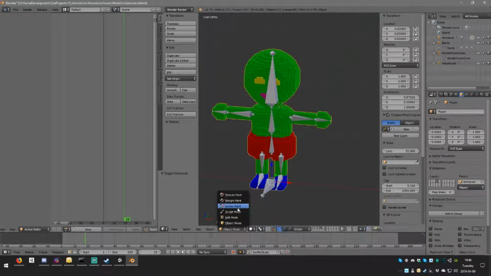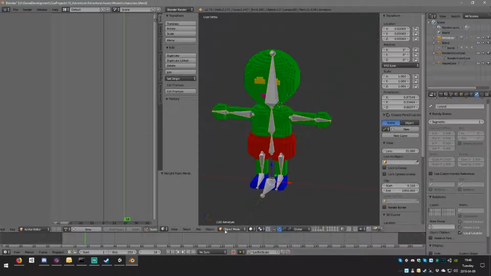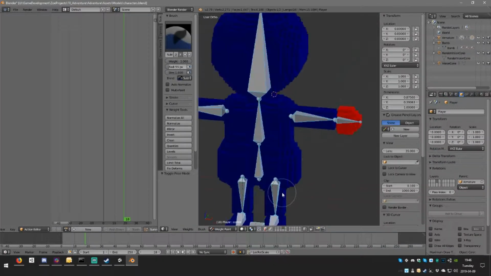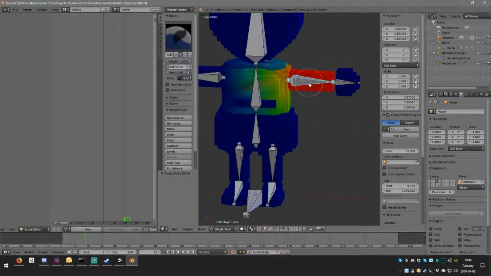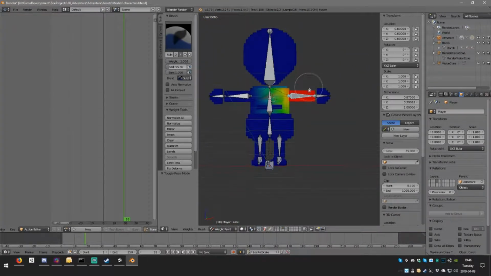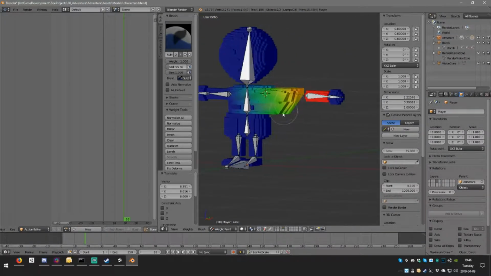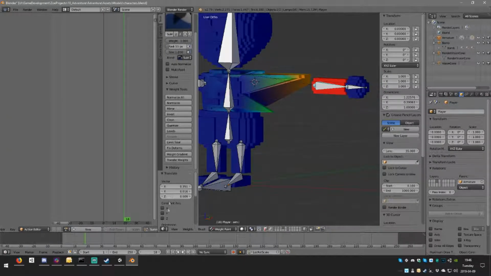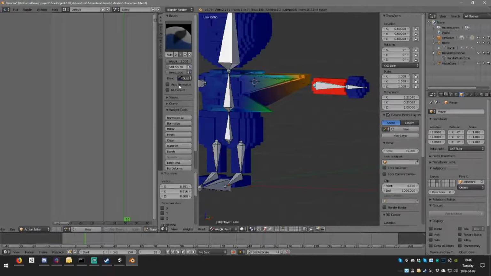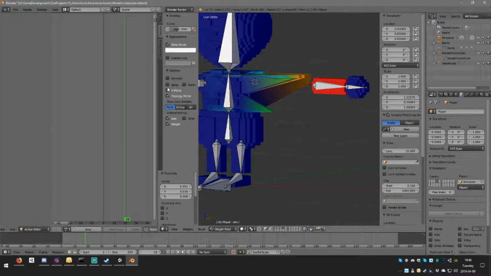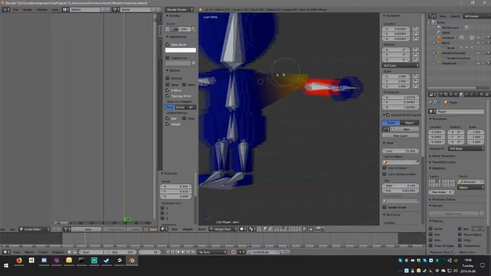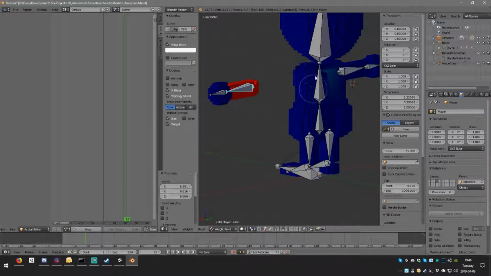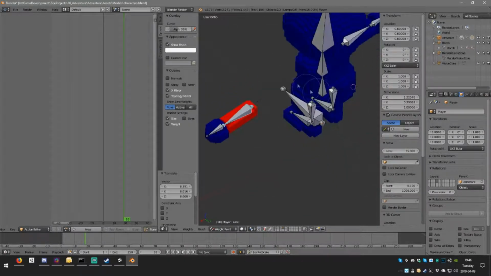Select this, weight paint, and this one needs to be in pose mode. There. Now that's fine. This one though is all bunkers, right? So we're gonna move this away. Subtract. Do we have mirror? It should be here. X mirror, yes. Topology mirror is also on. Okay. You know what I'm doing. This is nothing new for you. Yeah. We've done it before.